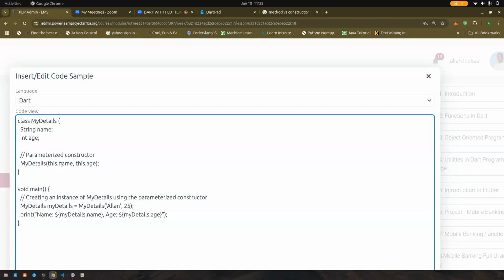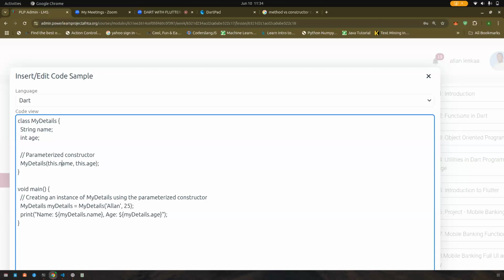How do you write it in JavaScript? It is the same. In Python, we use self. So you see they are a bit conserved. It's just a syntax thing: for you to do this, you have to do this. The good thing is that it's not really something very weird. You can understand it within a second, right? For you to write a constructor, this dot the property, this dot the property.